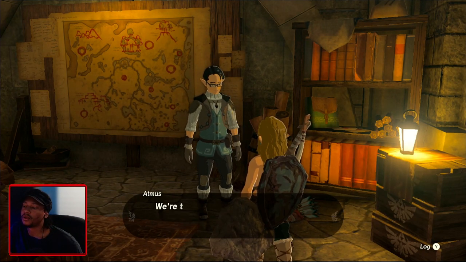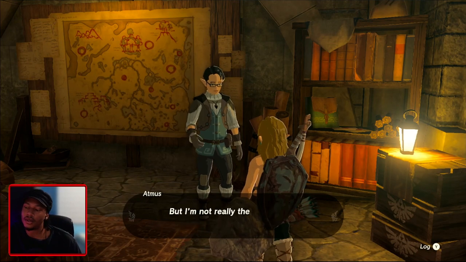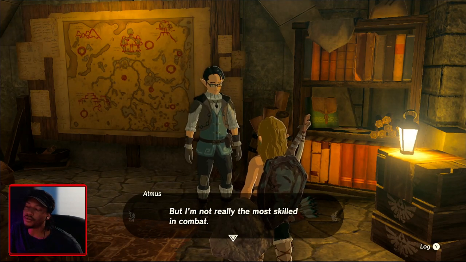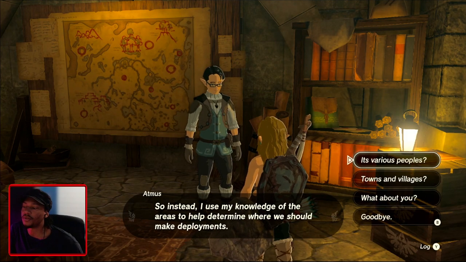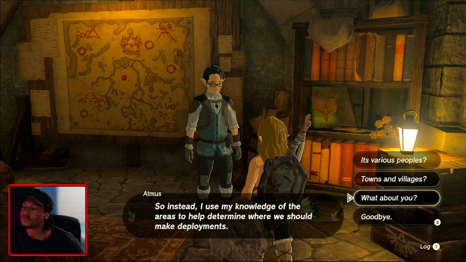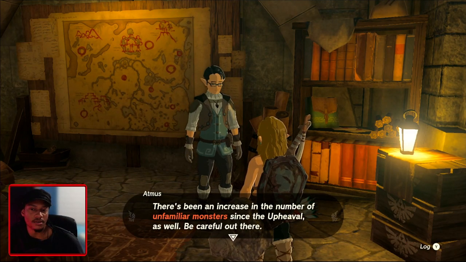Monster control crew. We're tasked with protecting everyone from monsters. There's been an uptick in their population since the upheaval. I'm not really the most skilled in combat, so instead I use my knowledge of the areas to help determine where we should make deployments. So he kind of doubles as a tactician, I suppose. There's been an increase in the number of unfamiliar monsters since the upheaval as well. Be careful out there.